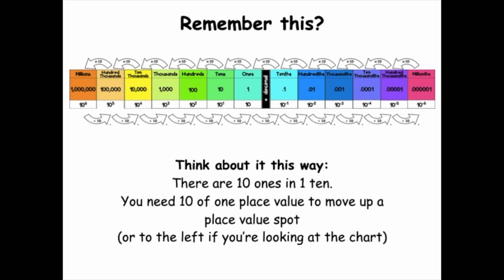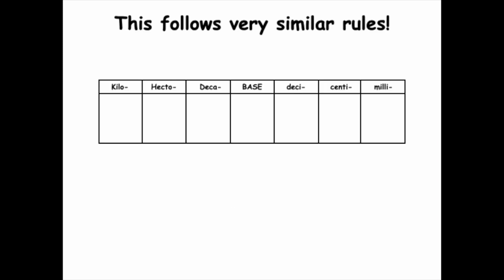Okay? Something that we talked about earlier in the year is relevant to what we're doing now, so this is why we're bringing it up again. So this is our chart that we're going to use for metric units. You're going to see this in the rest of this video. It'll probably get incorporated into tomorrow's video and the day after and so forth, just to keep it consistent so that you're seeing it and having it as a reference to use in case you need it. So again, it follows similar rules to the place value chart where the times 10, divided by 10 thing is still applying. It just looks a little different.